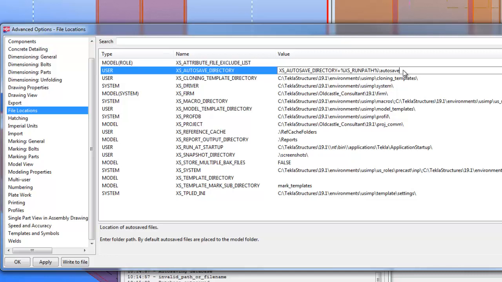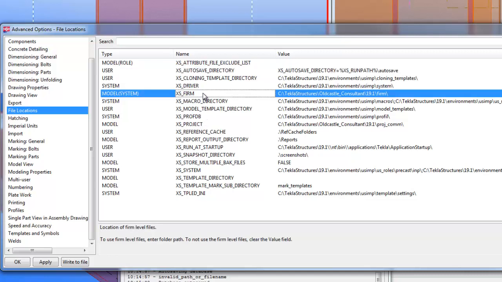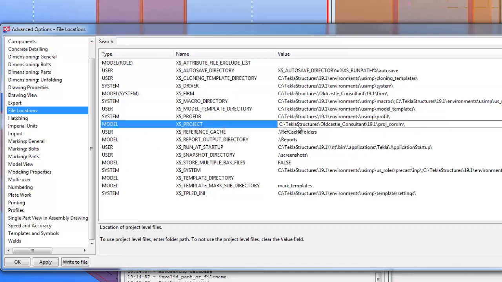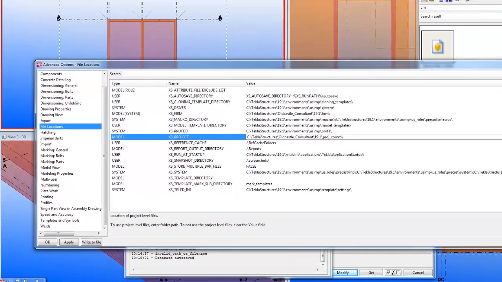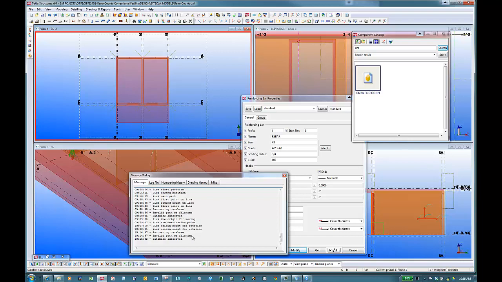So this was what was recommended in what I read, and it also said to have the same firm folder for multi-users. I passed this information on to the other multi-user at this time, and also to make sure that you have a project folder, and a project set up, and I've checked those directories. They do exist. So I'm not understanding why I get the error about the invalid path or file name.